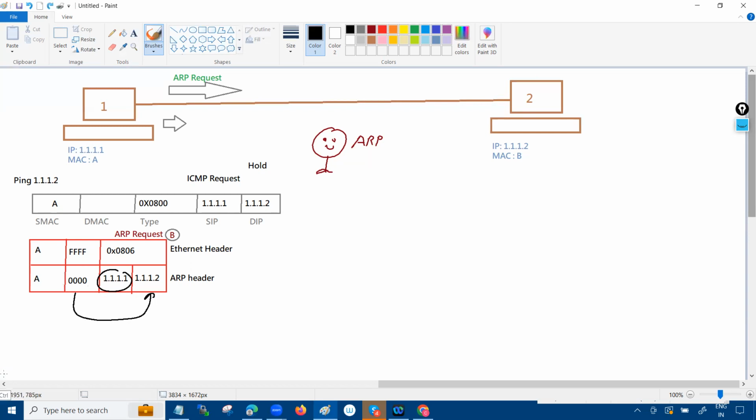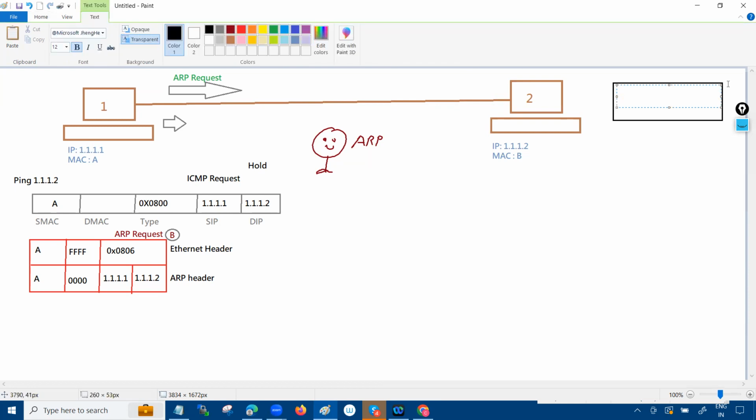Before replying to the ARP request, every PC maintains an ARP table. First, when it receives the packet, he will update the entry.